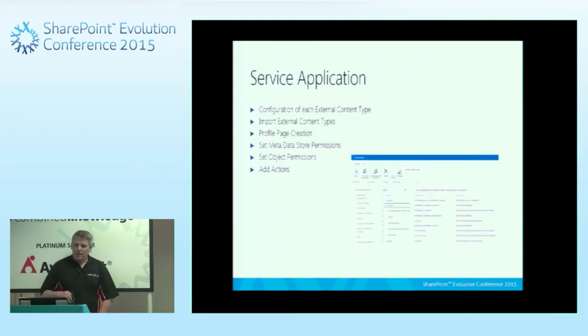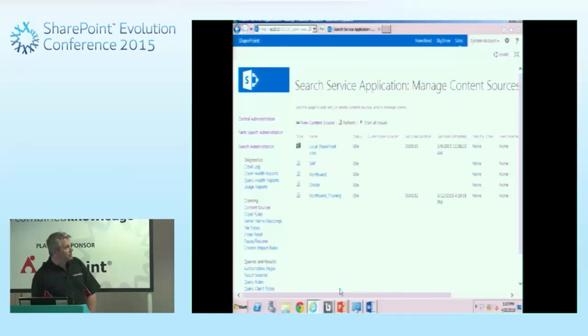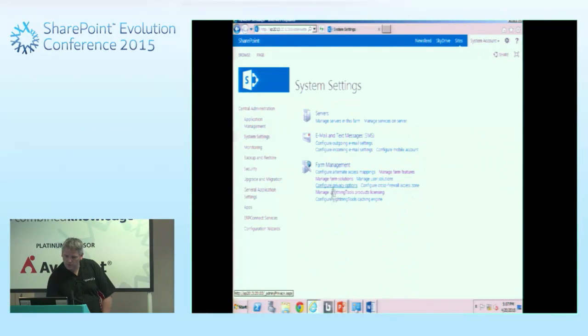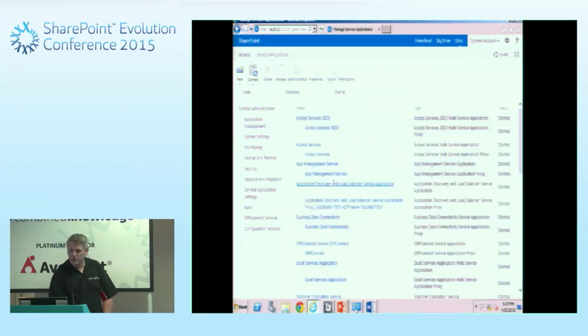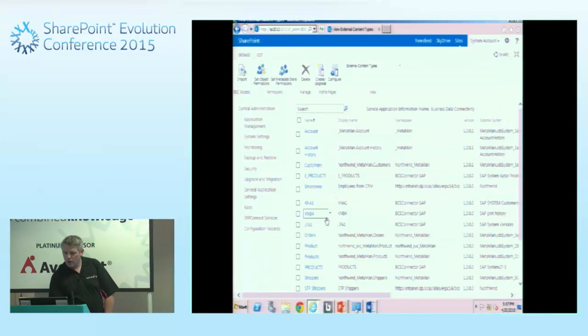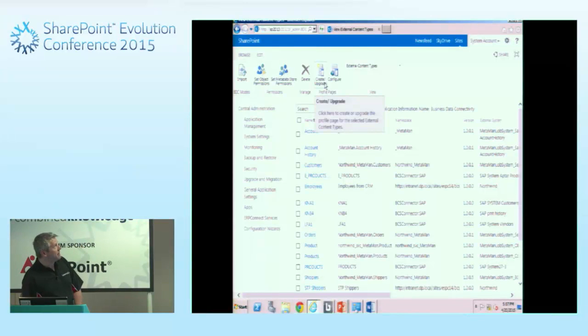Okay, in the service application, there is a business connectivity services service application. In here somewhere. Sorry, managed service applications. So under business data connectivity, this is where we can import the BDC model.